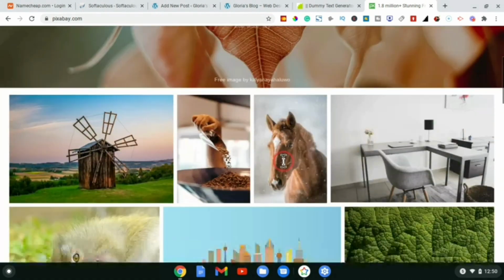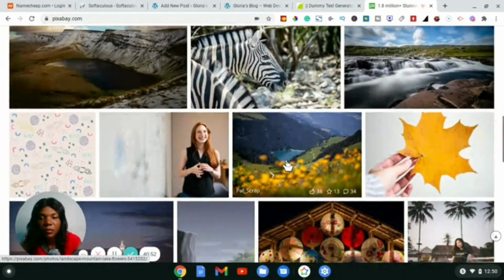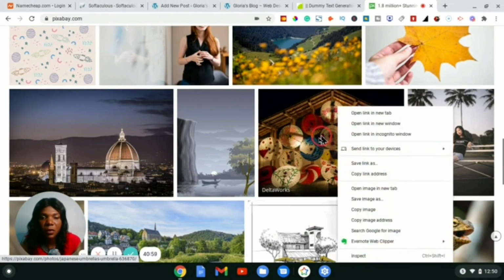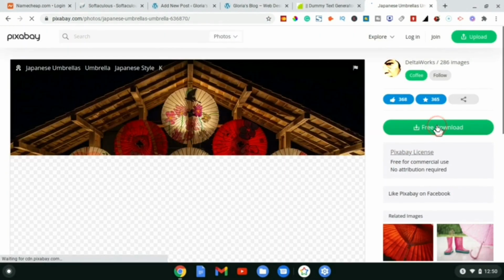And I will just grab some images. I will click on some of them and download.